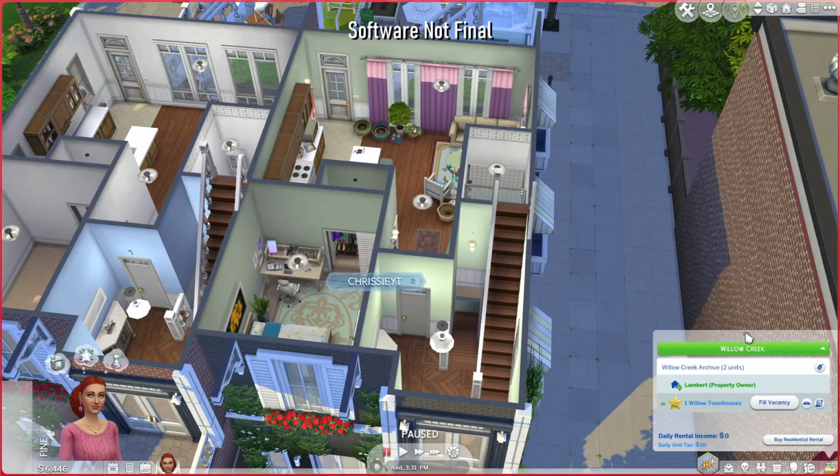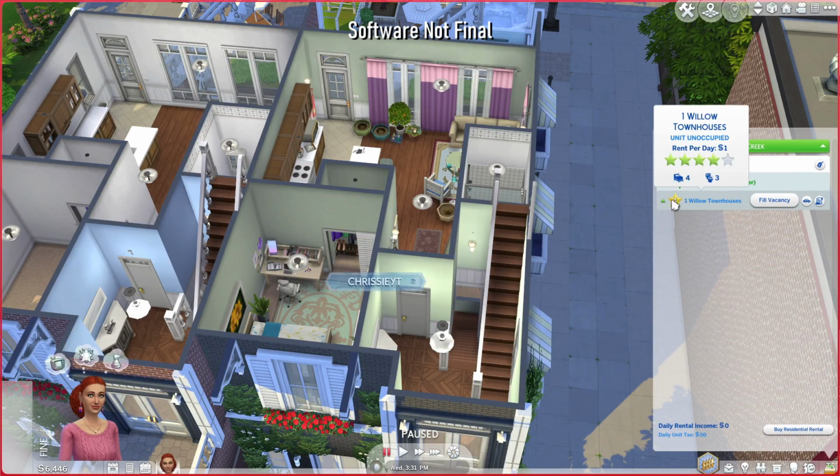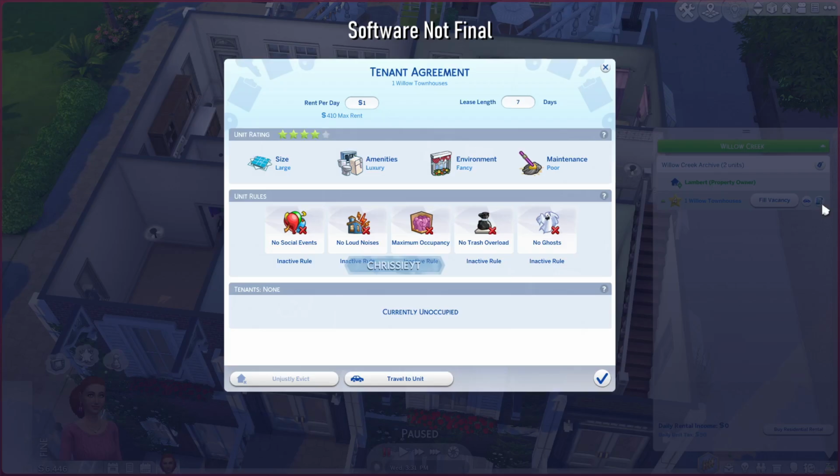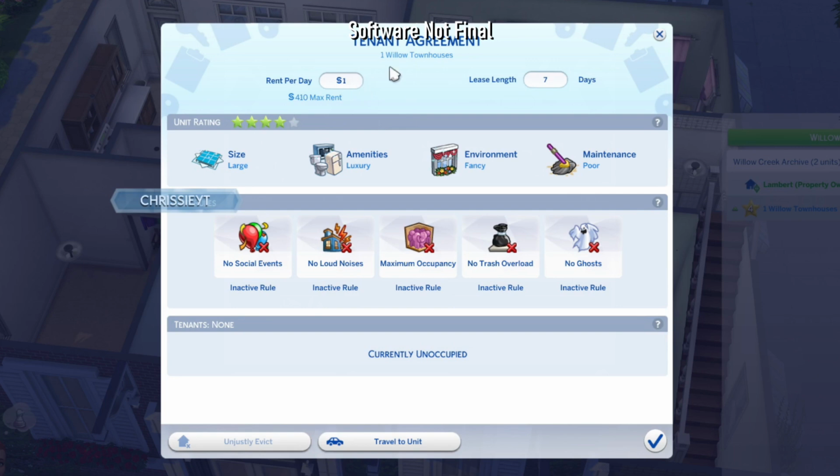But what you're going to do if you want to run an apartment, so let's say we have One Willow Townhouses, which is that 2-story one. Currently, it has a 4-star rating because it's a very nicely furnished apartment. What you're going to go and look at is the rent per day. You can set up a tenant agreement. It says the maximum rent for this apartment is 410 simoleons. You can set that however you want to make it. I'm going to make it, let's say, 200 simoleons.